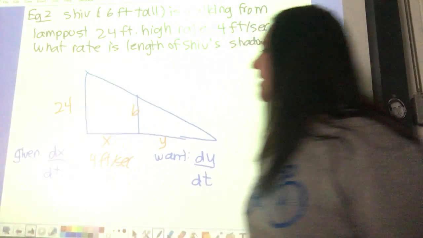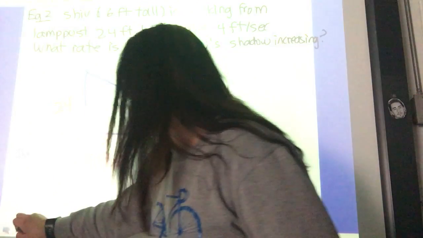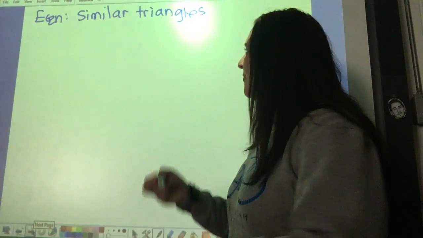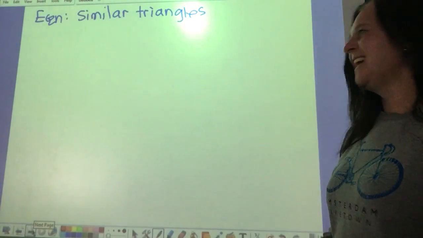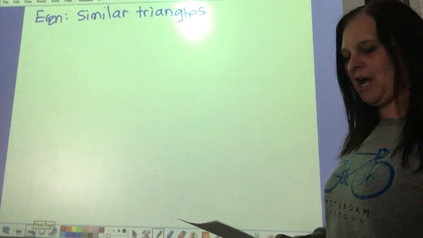Okay, so again, the fun part, we need to know an equation. The equations are not given to us. We do not get formula sheets. We need to figure it out. Again, they're assuming that you have done every single word problem in your life and you've remembered everything, so you should be able to see these are similar triangles.